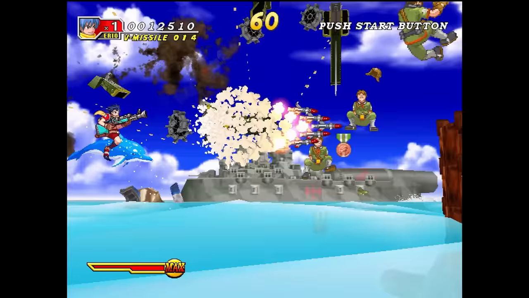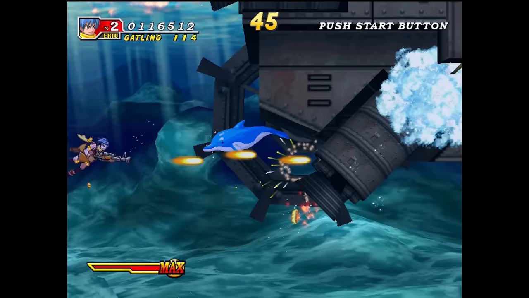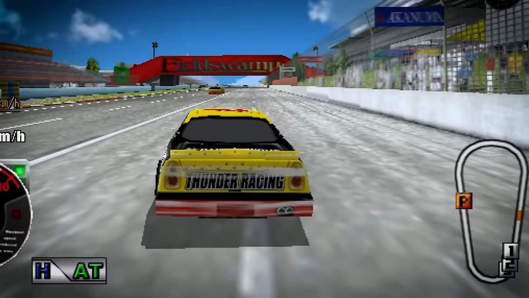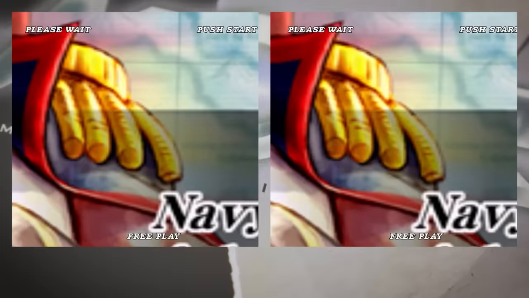Playing these games on the mode should essentially be seamless if you have the newest firmware, but you might notice some frame rate stutter and slow loading in some games. In this case, create a text file within each game's folder and call it mode.cfg. In that document, type block delay equals 00 on one line and flags equals 7 on the following and save it. This should essentially remove any sort of locks on the mode and allow it to slightly overclock itself so that it can run these games smoother.